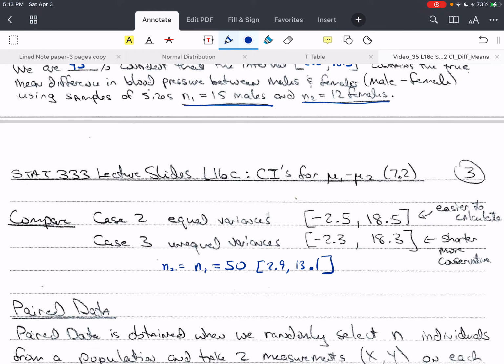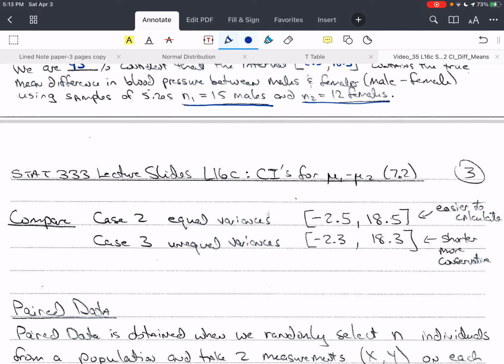So when we had a balanced confidence interval, but we had a larger n with the same exact other quantities, we said that they were different. Male and female blood pressures are different. But with these smaller sample sizes and unequal, we see that 0 is in the confidence interval, so we don't see a difference between the two.